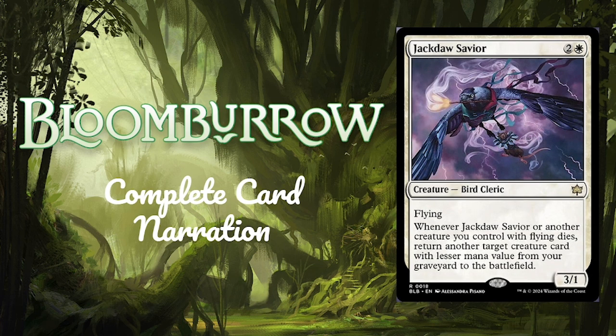Jackdaw Savior, 3 mana, 2 and a white, for a rare creature, Bird Cleric. It is a 3/1. It has flying. Whenever Jackdaw Savior or another creature you control with flying dies, return another target creature card with lesser mana value from your graveyard to the battlefield.